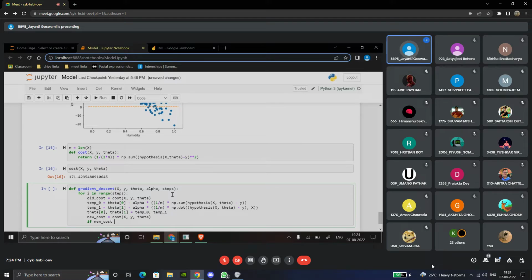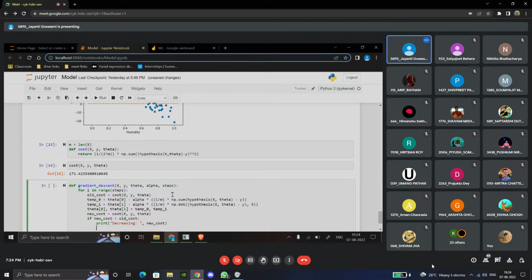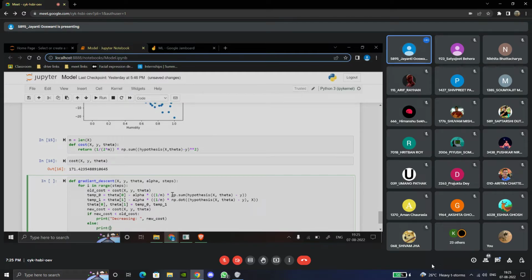If new cost less than old cost, print decreasing, and let's print the value of new cost. Else we just print increase. I'll do that in caps so it's easier to see if we actually do get an increase.